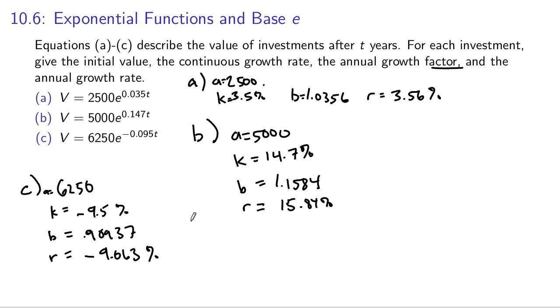So, to talk a little bit more about this idea of continuous growth, if you imagine a bank account with a balance, and we say we get an annual rate of so many percent, but that rate is compounded monthly, that means every month I actually get the interest deposited in my account. And that monthly rate will be different than the yearly rate. We could convert the yearly rate to a monthly rate by solving an exponential equation.